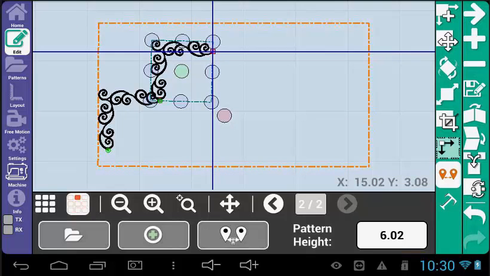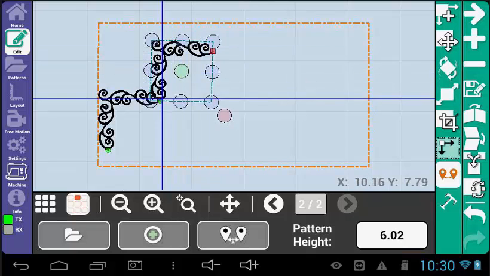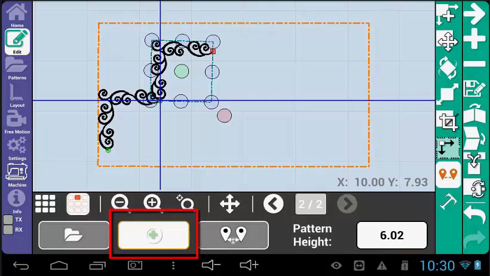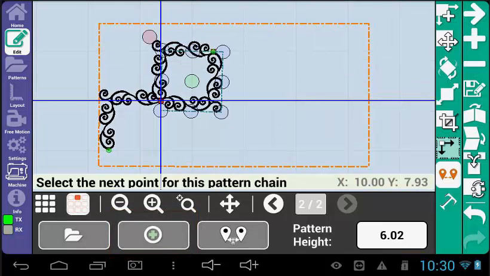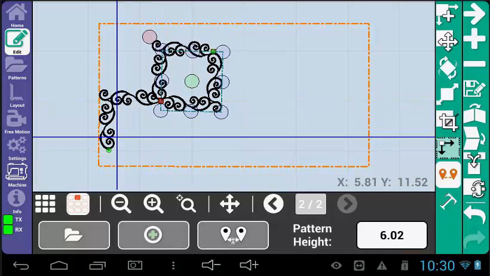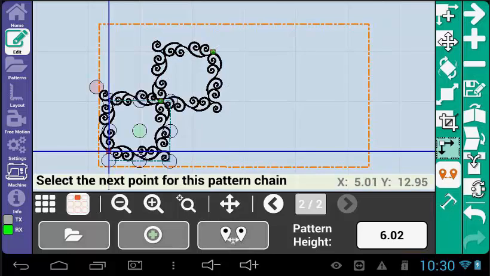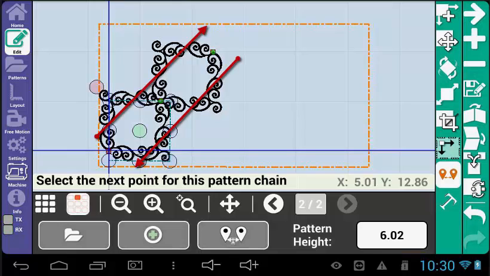Once you reach the top, begin to move the machine back diagonally left to the last pattern's start point. Select the green plus sign to create an inversion of the pattern that closes the first box. Move to each of the start points to close each of the boxes. It is important to note that the order that you set patterns is the order in which the machine will stitch it out. So this pattern will start from the lower left and work its way back around.